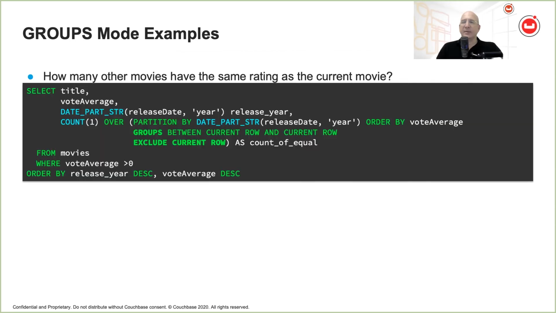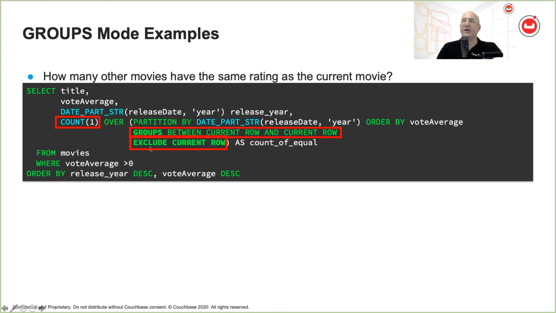Here's another example of using the groups mode. We'd like to display all the movies and next to each one specify how many movies share the same rating. We need to count movies, so we use the count function. Our frame includes the current group only, but excludes the current row.